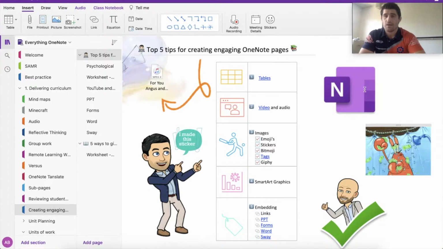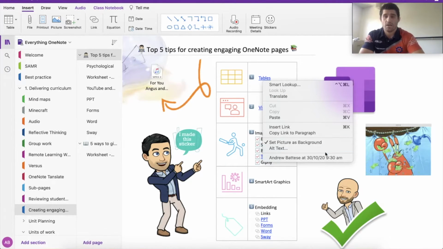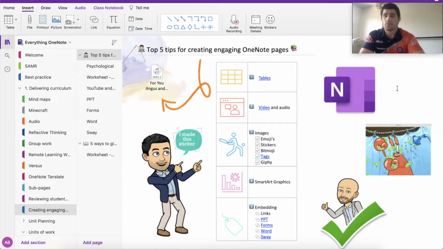Now that's going to make it not able to be edited, and I can now draw or write over or around that picture. Or it might just be you want that picture really set in place and you don't want it to be moved around or edited. Take advantage of that feature, and if you want to undo it, same process, and then I can go through and move it around and resize it.